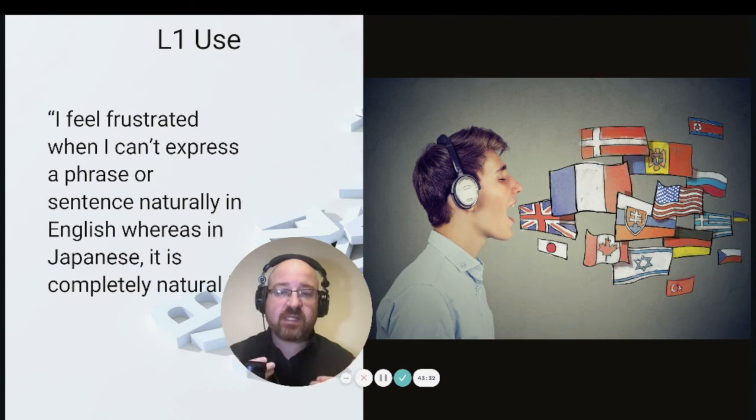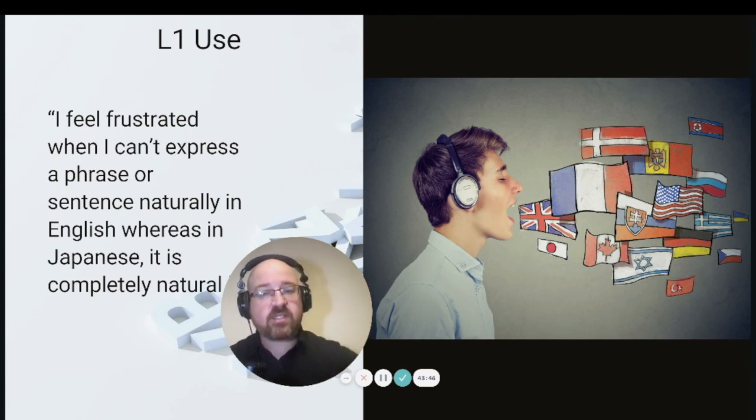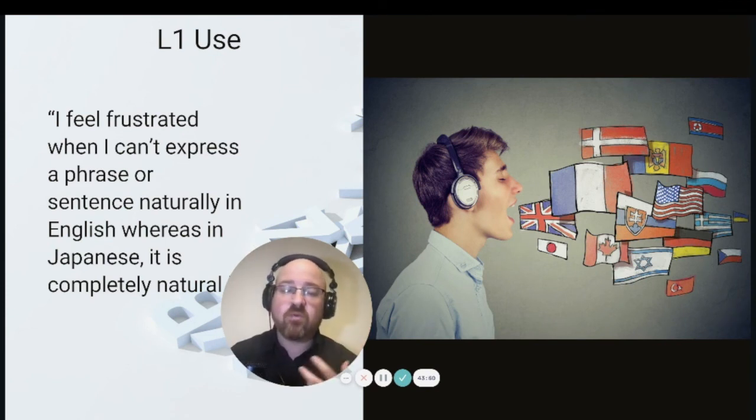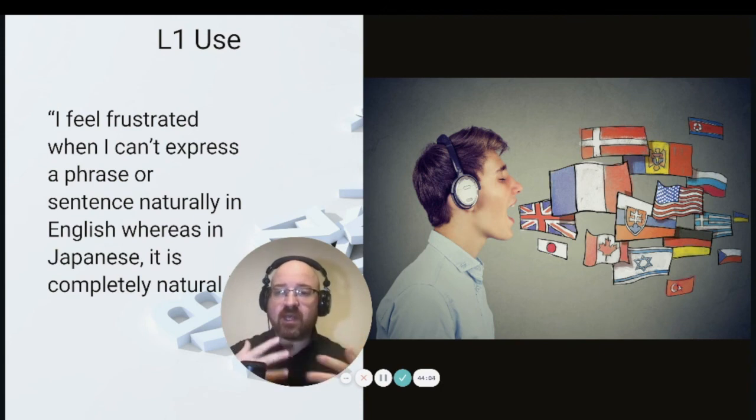And that's because students are not just developing their English language, they're developing their mother tongue or L1 or L2, they're developing all their languages at once, and we need to honor that and support that. So if a student is learning a new word in English, they also need to learn that new word in Japanese, Korean, Spanish, German, whatever their first language is, because that's going to support their language development as a whole. And honestly, it works in tandem.